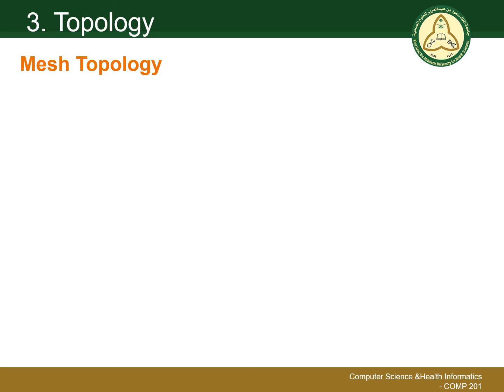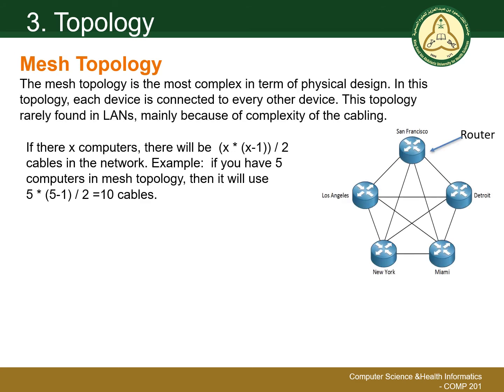Number 4 is called mesh topology. With the mesh topology, each device in this network is connected to all other devices. As you might see in here, this is the mesh topology. So each device here is connected to every other device on the network. That might make it a more complex structure. However, it gives you high fault tolerance. In case one of the devices or one of these network transmission media fails, we still can connect to each other.